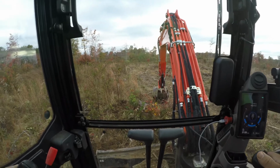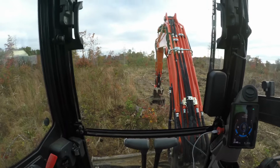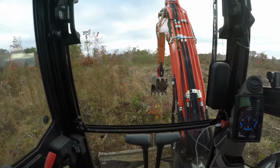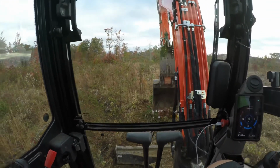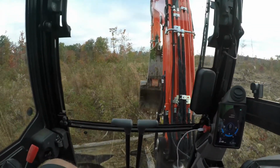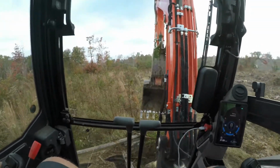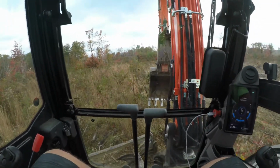And if I can't get it out good or in a reasonable amount of time with this 2-foot bucket, I'll just pass it up. Matter of fact, I know I'm gonna pass that one up. We'll just go around it, and we'll come back with the 1-foot bucket for it, because there's no need to sit here wasting a bunch of time.